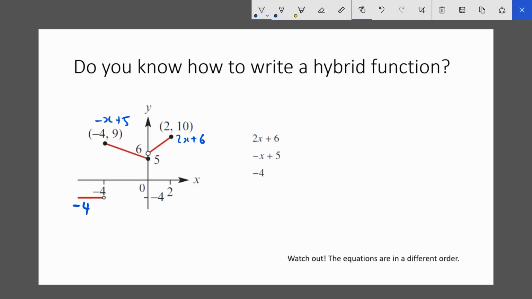All right, let's have a look. So I've listed the equation. Hopefully you picked up what I was saying. Horizontal line, clearly -4. So that has to be horizontal. Negative gradient, positive gradient. So it's pretty straightforward. I always like to start off with the domains because the domains make it easier to just write it all correctly. So I'll start off with this one.